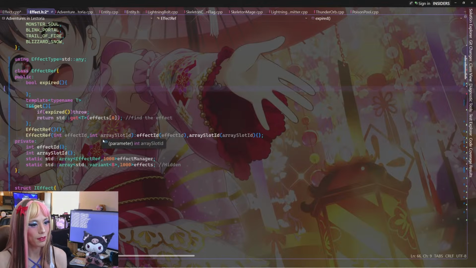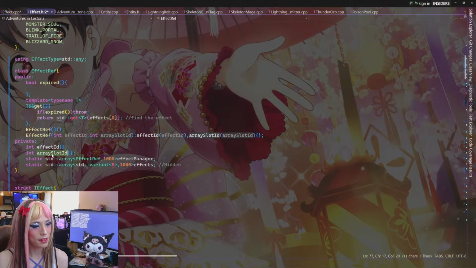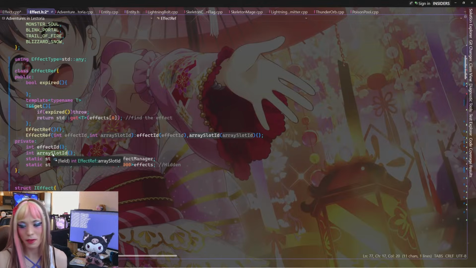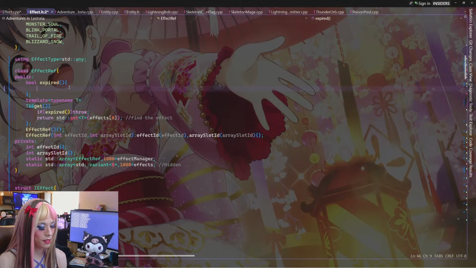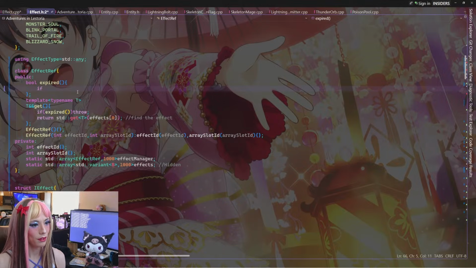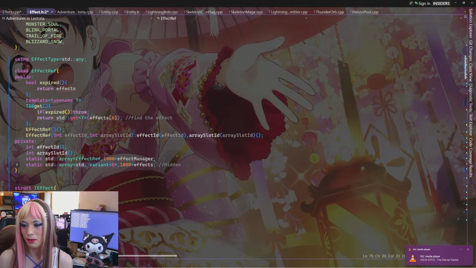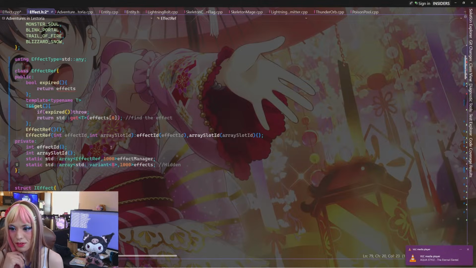So expired. We know it's expired if the effect ID in whatever array slot we're pointing to is no longer equal. So that's one thing we can check. So if, or return, it's expired if effects. The one thing about it being an any is we would have to know what the type is, right? I guess that's the issue.